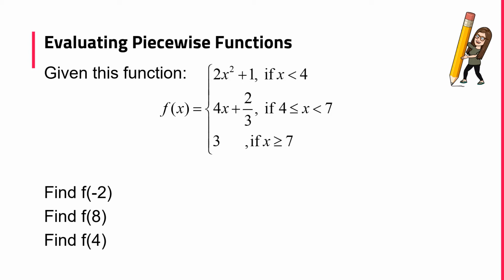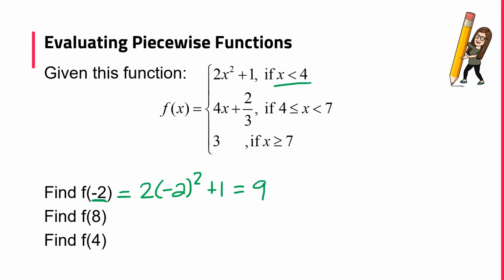The question is going to state, find f of -2, meaning we're going to plug -2 into one of the functions. The only thing you need to decide is which function, meaning which boundary does -2 fit in? Well, let's see, -2 is less than 4, so I am going to substitute -2 into the first function. I'm replacing the x, and I am solving.